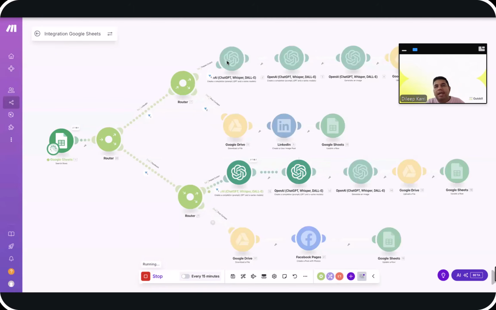Right, so it tried here, but because the stage was not there, it is now directly building it for Facebook only.